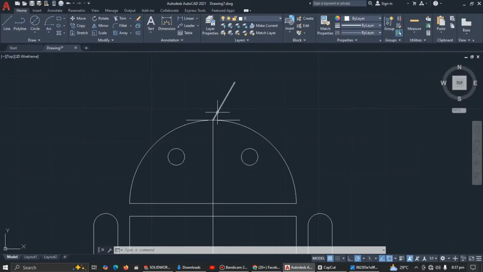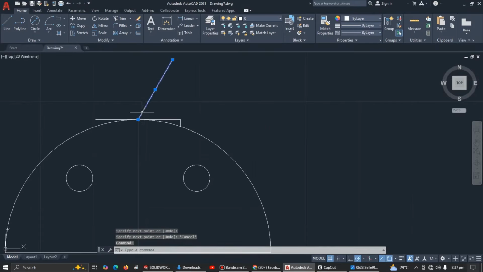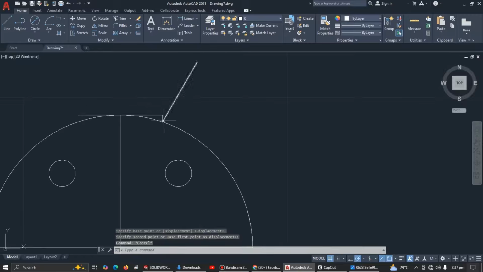All right, so we can move. If you like, you can extend this line downward to this point so that you get a correct thing, and then move this line. Just move it. M for move and fix it here. Okay, make sure it's at the correct place. Now you can then delete these two lines.